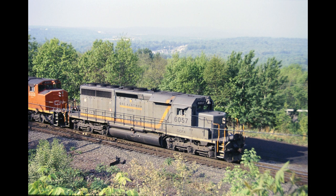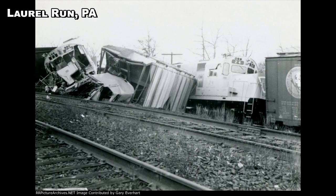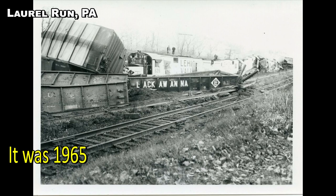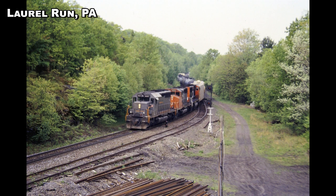So moving along here, we're looking at 31T getting ready to head into Solomon's Gap. And from there, it'll cruise on down the hill and it will end up at a place called Laurel Run. Now, Laurel Run is a place that will forever live in infamy in Lehigh Valley and CNJ history, because there was a big accident here back in, I want to say it was 1969, but you know what, I can't remember the year. A CNJ train and a Lehigh Valley train collided head-on. What was unusual about the incident was the fact that only Alco diesels were involved in the wreck. There were no EMD or GE diesels involved. It was all Alcos.